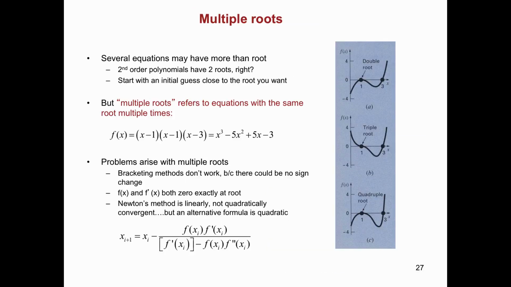Okay? And then somebody already mentioned multiple roots. Multiple roots are a problem. It refers to equations such as f of x where I have x minus 1 technically a double root. Okay? And then I have this quadratic function behavior near the root. I'm sitting at x equal to 0, but I'm either negative on both sides or positive on both sides, and then my bracketing methods don't work. For polynomials, we have methods that work with that. Otherwise, it's problematic specifically for Newton's method. Okay?